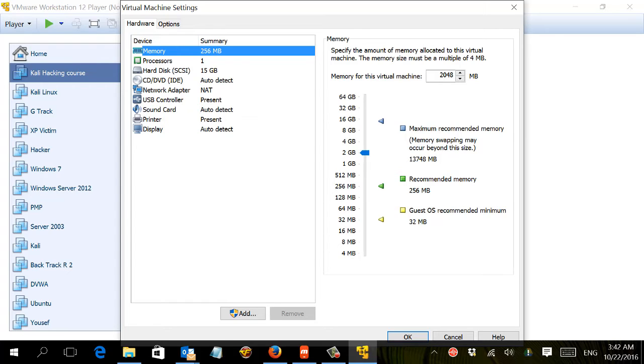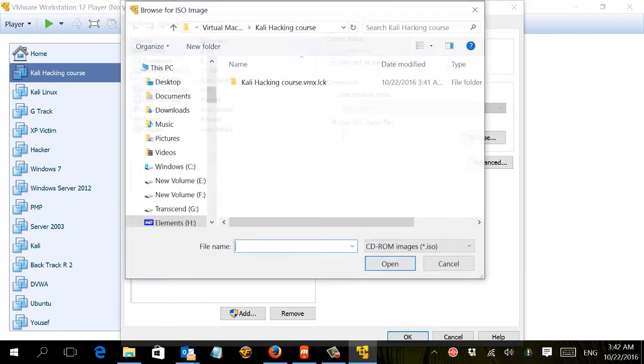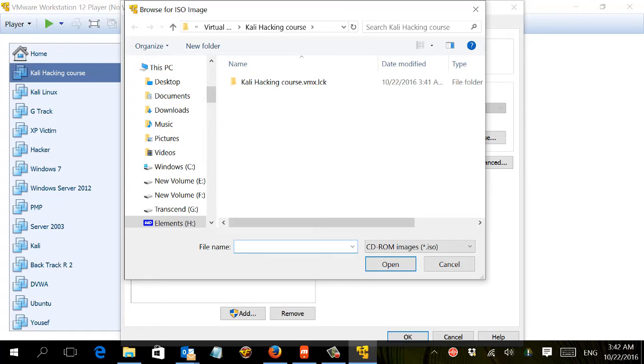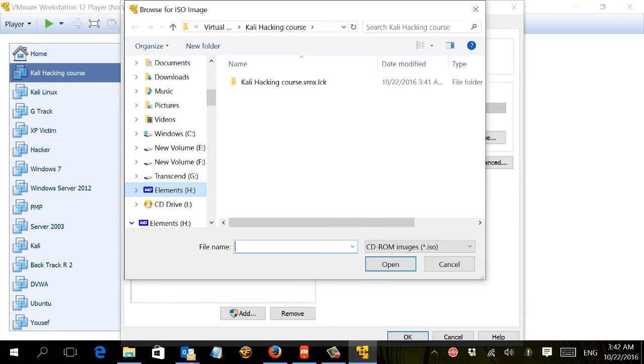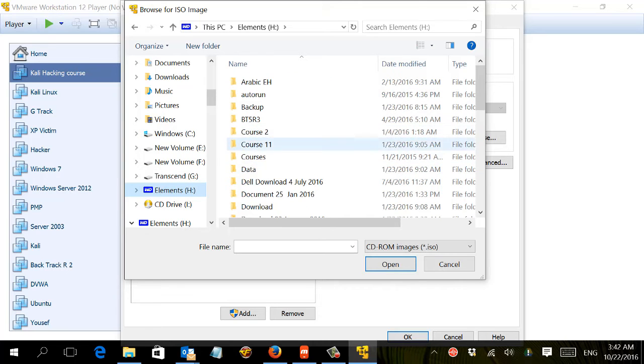Then you should go to the CD-ROM here, and usually the default setting is using the physical drive. You need to change that and use an ISO image. You need to point to the Kali Linux ISO image that we downloaded from the official website. For me, I saved the image on the H drive in a folder called ISO.